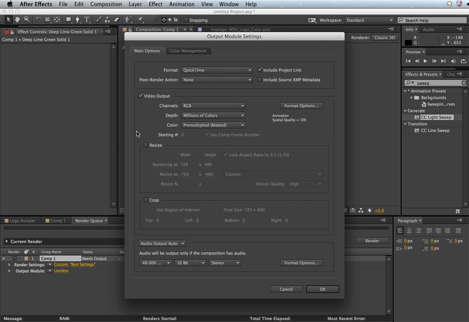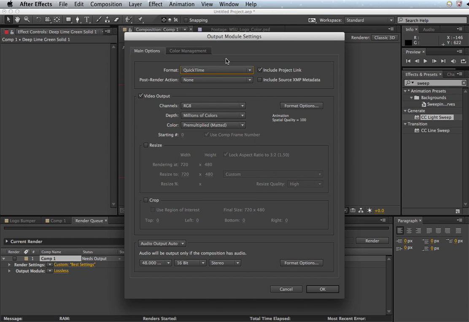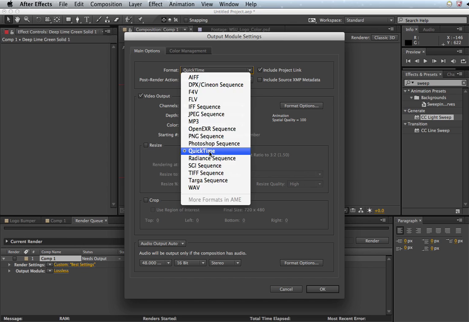Or maybe you just want to export it as Windows Media Video. If you have Flip for Mac on your computer, you can export it as that. So this is where you do that. Under here, you've got your image sequences. You can export even audio. You can even add Photoshop sequences. You name it, you got it. So let's just keep it at QuickTime.